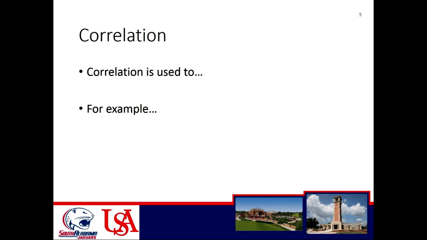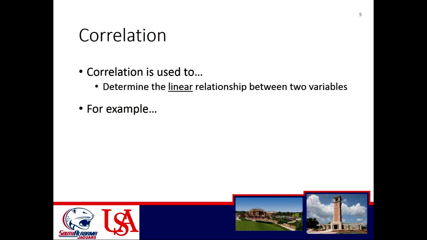Correlation is used to determine the linear relationship between two variables, linear being the word that is underlined there. So once again, we're looking at the relationship between two variables, such as height and weight, and we're trying to figure out the linear relationship. The linear relationship means that as one goes up, we also expect the other one to go up by a consistent amount. If one goes up by 1 and the other one goes up by 2, we would expect that relationship to hold across the entire spectrum of those two variables. If one goes up by 1 and the other one goes up by 1, we again would expect that relationship to hold across the entire spectrum of those two variables. It's a linear relationship, and we'll come back to that concept.